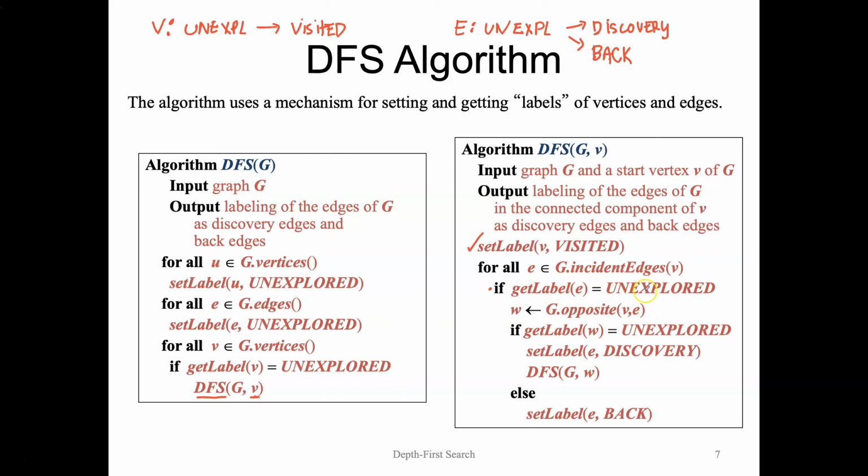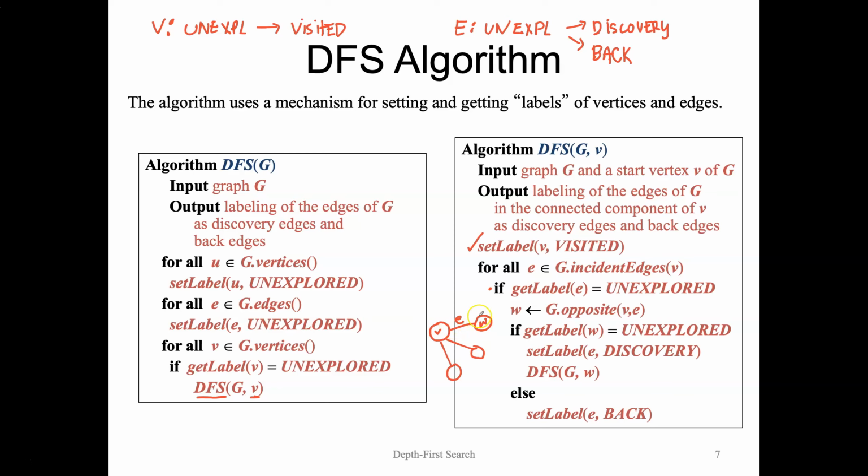So in order to explore an edge, we need to determine should we mark it as a discovery edge or a back edge. Well, this is dependent on the vertex that this edge leads to. So we're here at a vertex V, and it has a few incident edges. Each edge is going to some other vertex, let's say W, so W is the opposite vertex along this edge. We use this vertex to determine whether this edge should be marked as a back edge or a discovery edge.